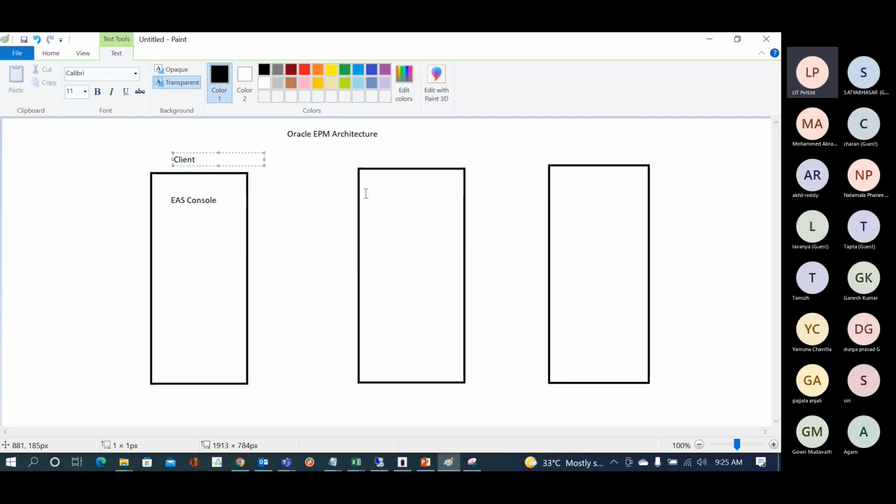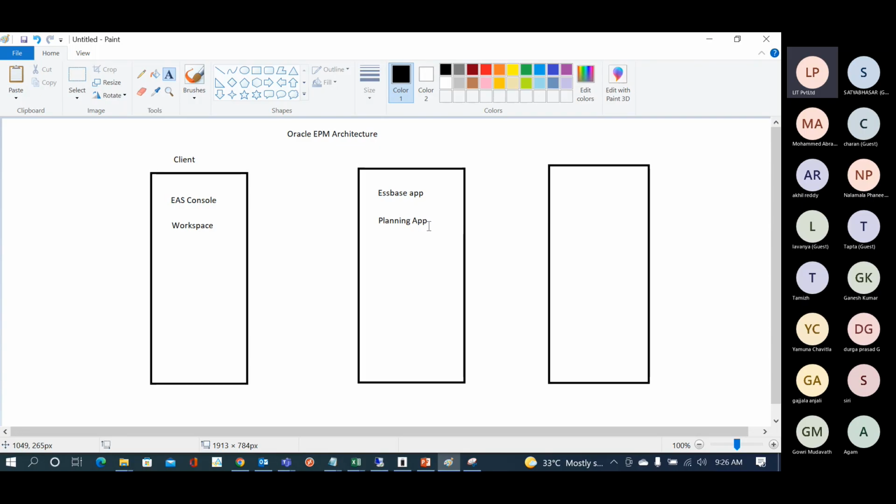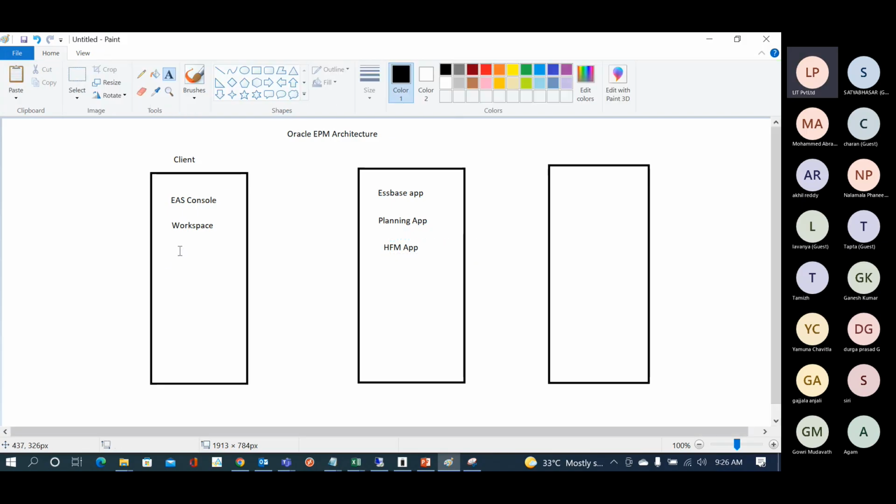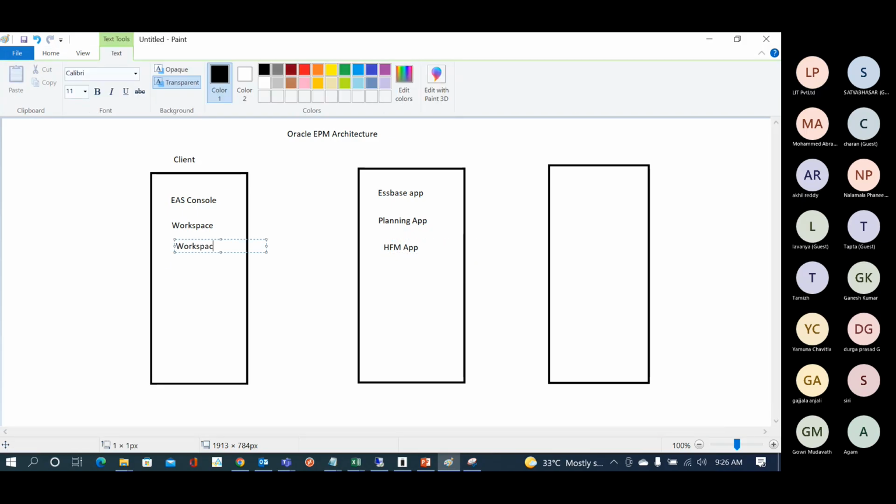If I want to access a planning application, I can use Workspace as a client. In a similar way, if I want to access the HFM application, I use the same Workspace as a client to access my HFM application.